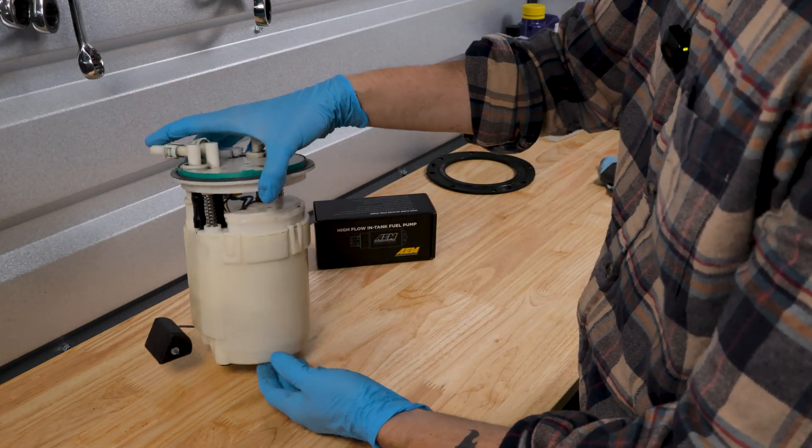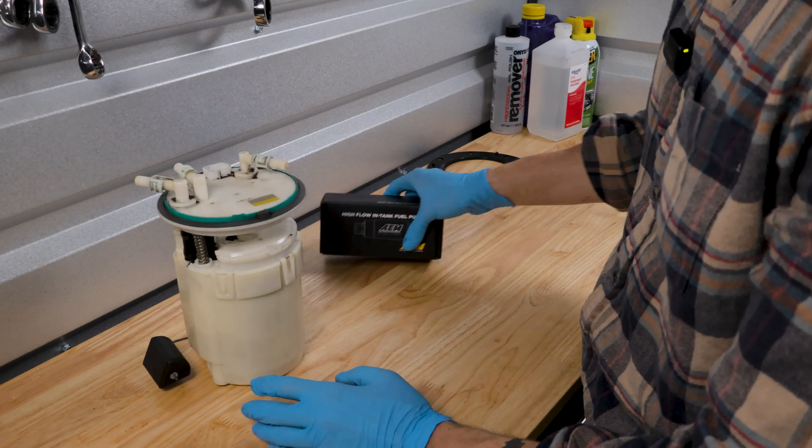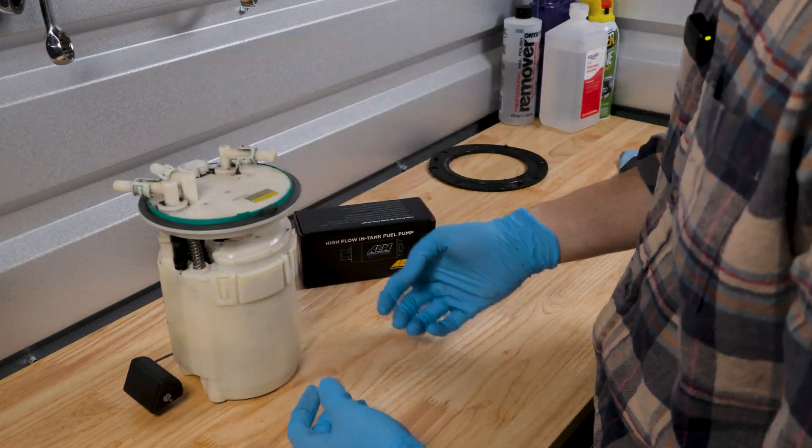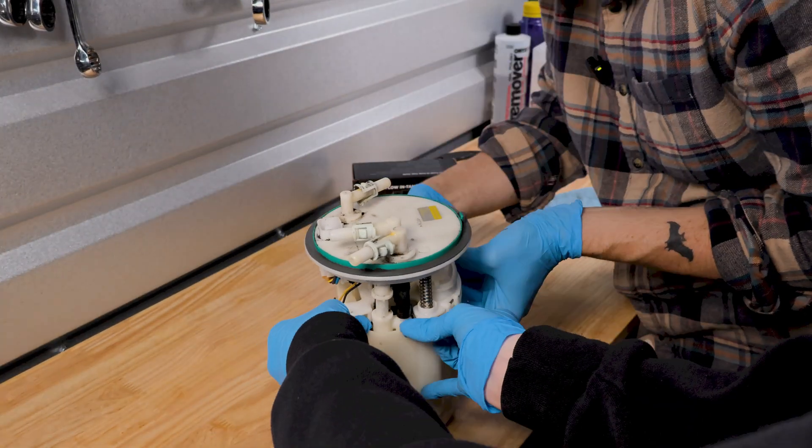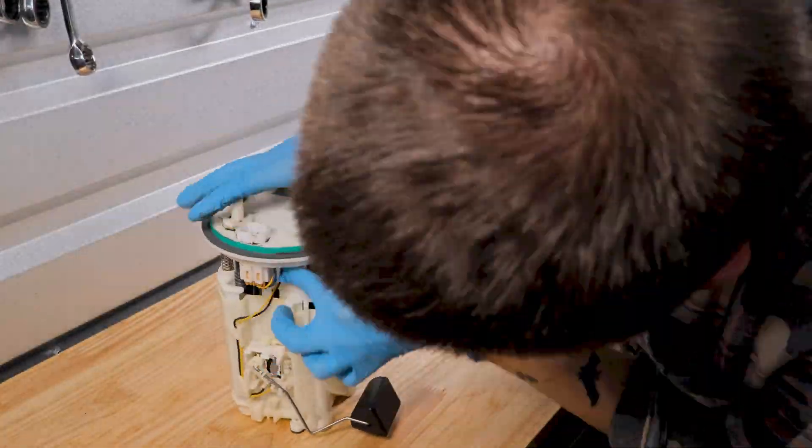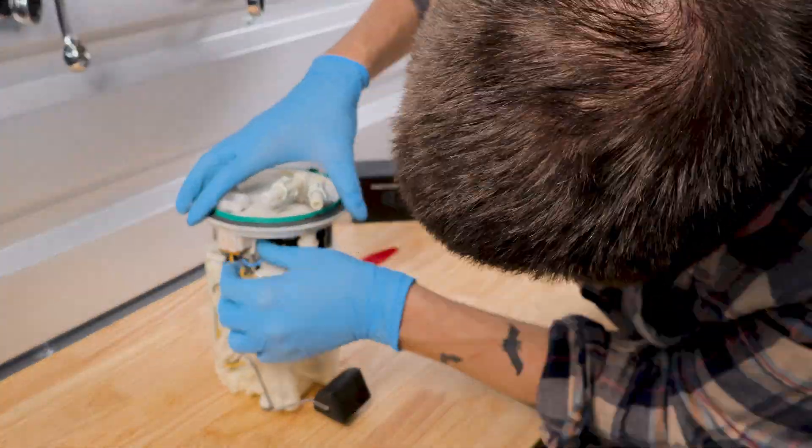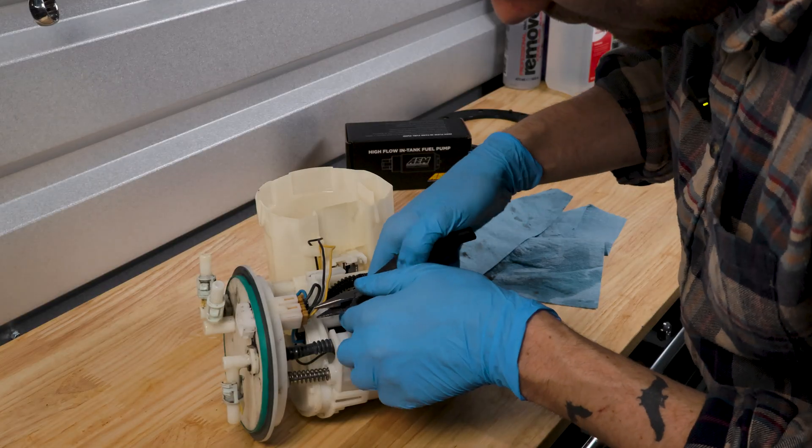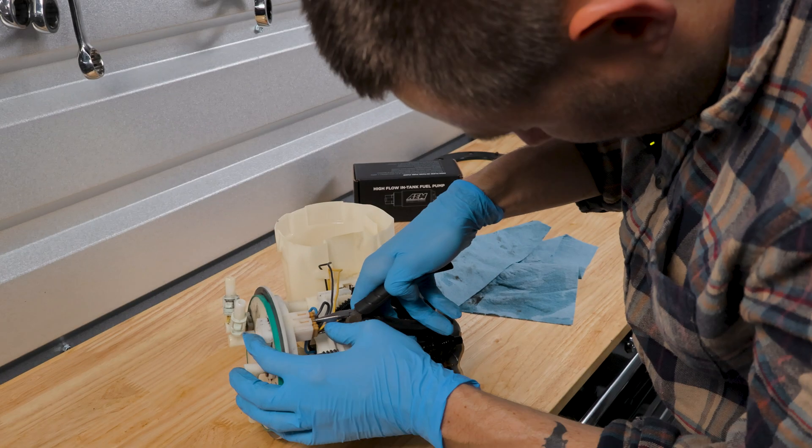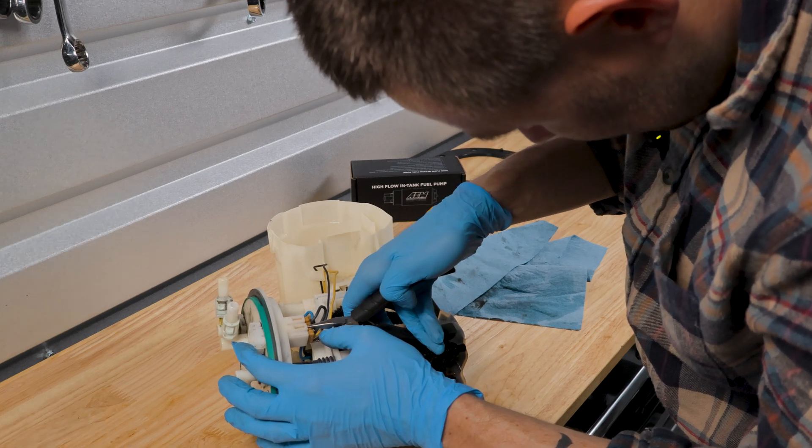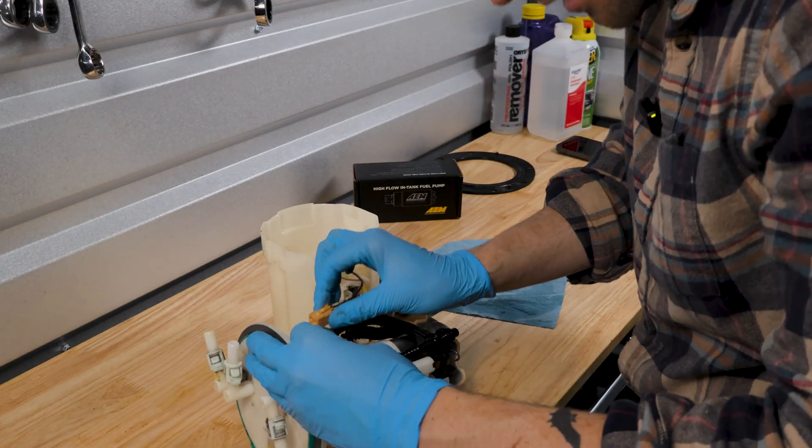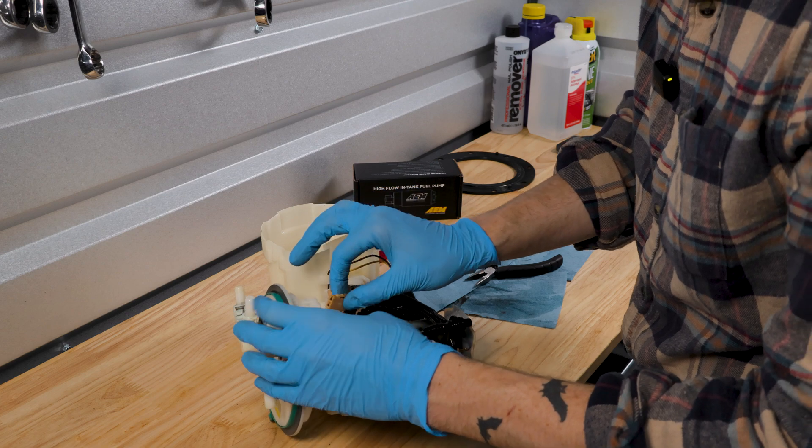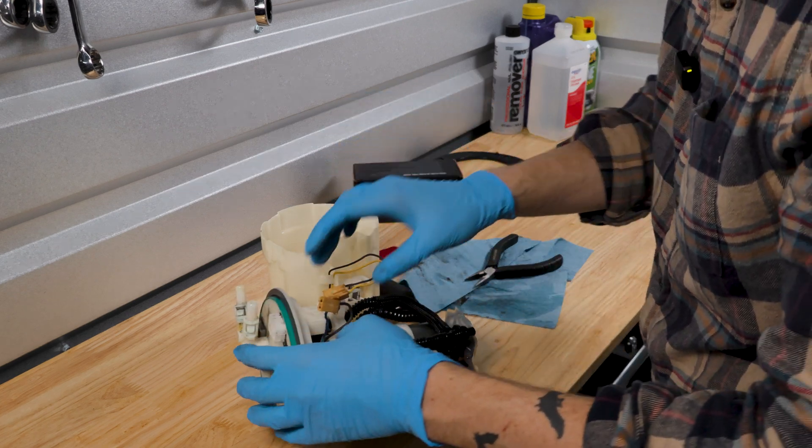Here's the original fuel hanger, the OEM one. I'm not gonna be doing any radium stuff today. We're just gonna be doing a simple drop in pump. First thing we have to do is pry open these tabs all around so we can split this open. I'm gonna take some very small needle nose pliers, press down firmly, but try to be as delicate as I can. There we go. The nice thing is there's only room for one connector in each slot because they're different sizes, so you don't have to worry about that.